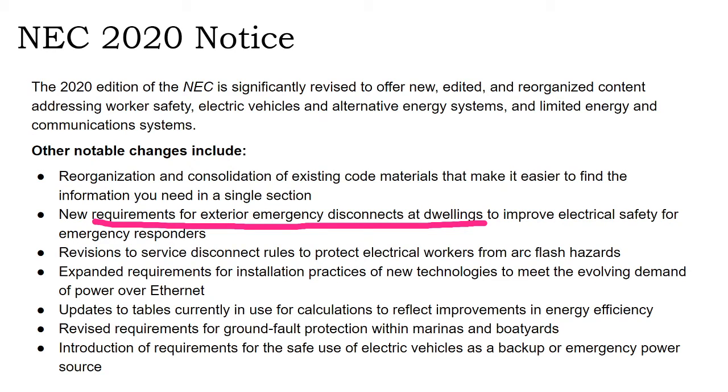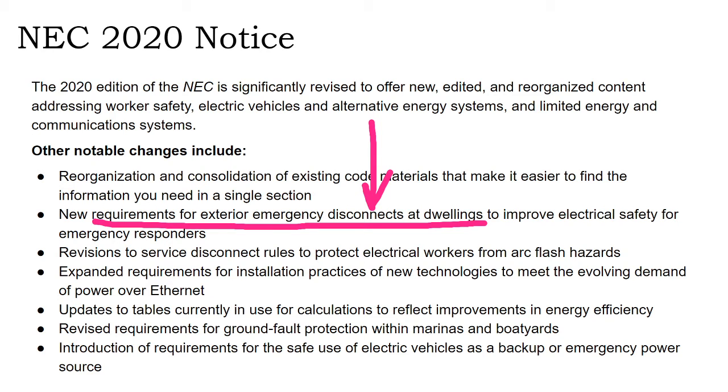Mainly the problem is the installer forgets to lock the disconnect switch, and then that disconnect switch becomes a safety hazard because it's readily accessible. And many don't realize that if the disconnect switch is off, there's still power going into one end of it. It's just the other end that's off. So you put a disconnect switch on the side of the building, someone sticks their hand in, electrocutes themselves, that's a hazard. And it hasn't been part of code.